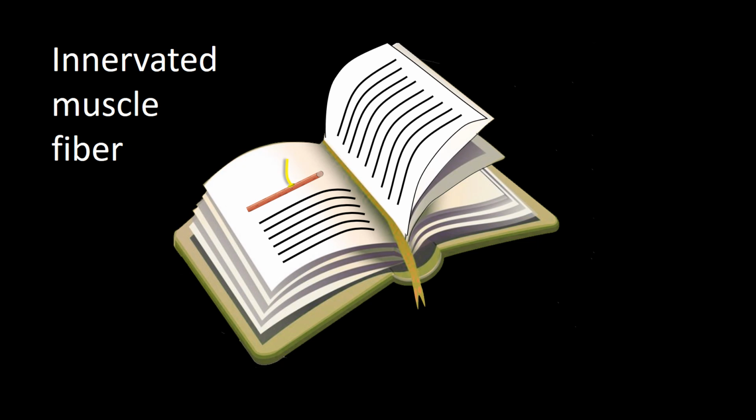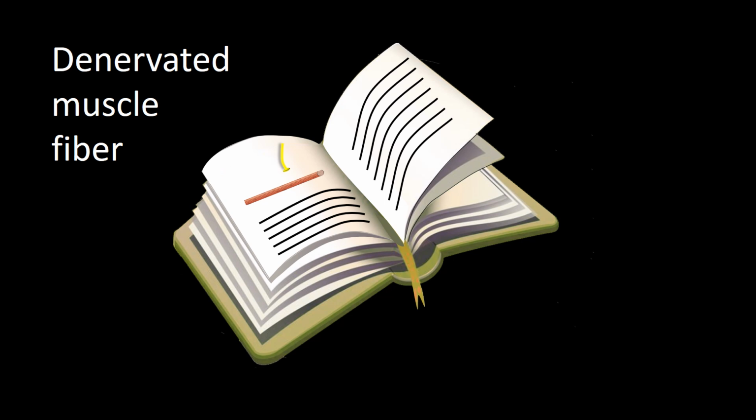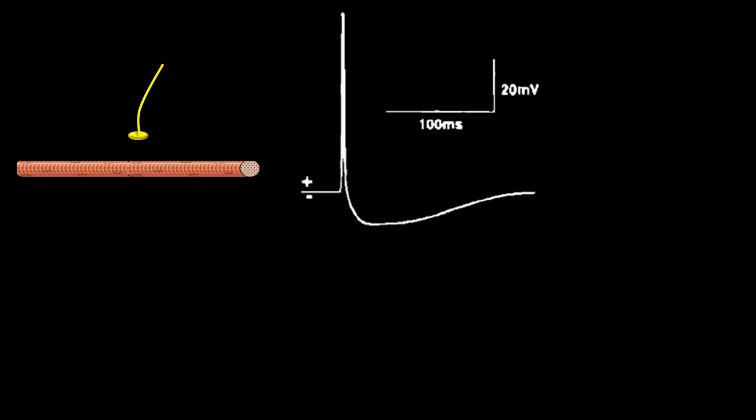So we have looked at the electrical behavior of innervated muscle fibers. Let's now look at the electrical behavior of denervated muscle fibers. In this new frame, you can see a denervated muscle fiber and its corresponding intracellular action potential. The potential consists of a long biphasic waveform. This waveform can be conceptualized as producing an extracellular potential consistent with an octopole.